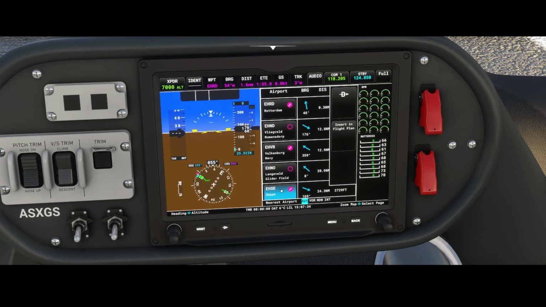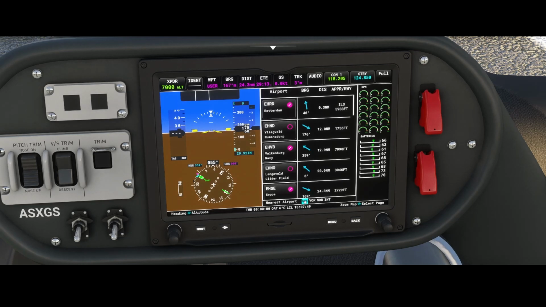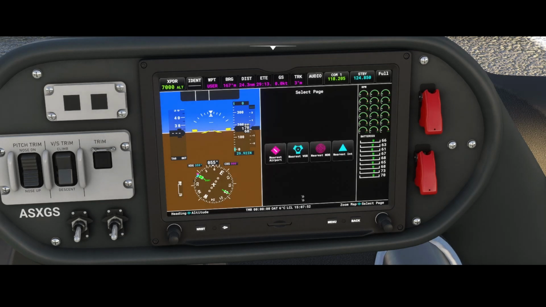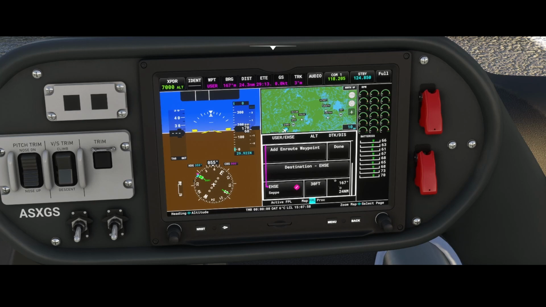If you select the airport, you can either say, okay, I want to go direct to it, or if you already have a flight plan being configured, you can use the instant flight plan option. In this case, when I press direct to and then say activate, it will directly activate this flight plan for me, right? So if we go back to the flight plan option, you will see that it has replaced the existing flight plan with the new destination, and that will also be shown here normally. You can see the new pink line, and you can easily focus on the aircraft by pressing the aircraft, or zoom in or out using the plus and minus buttons.